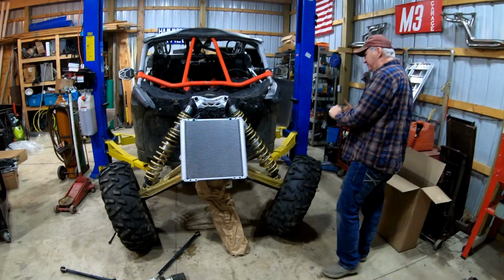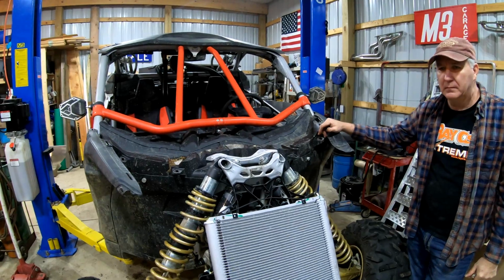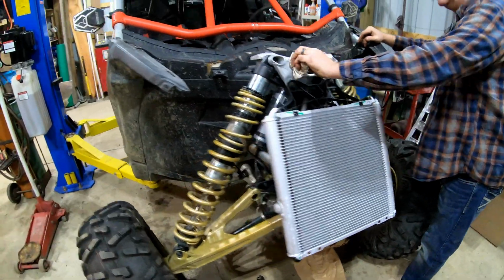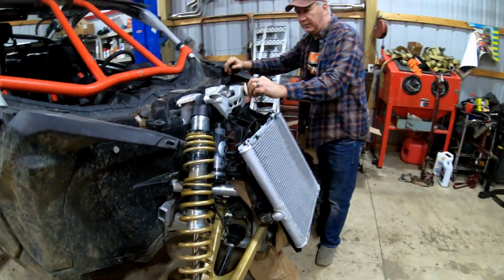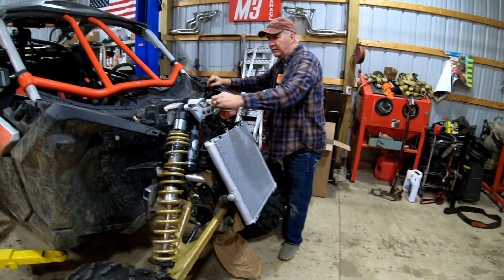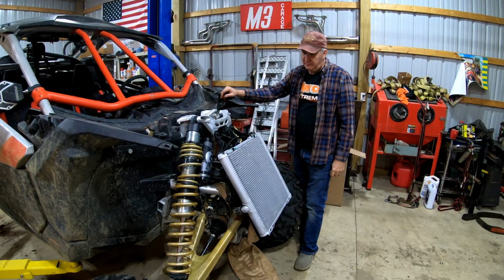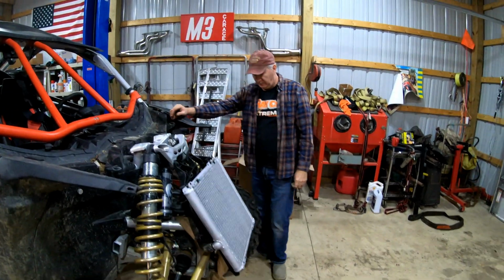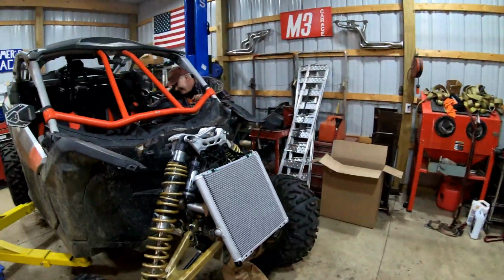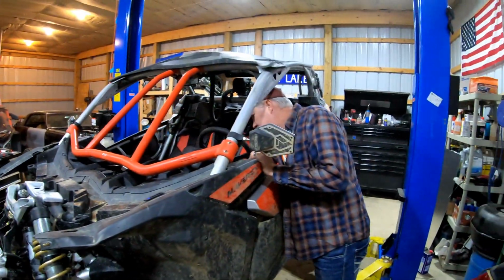All right, guys, so here's where we're at now. We went ahead, as I mentioned before, we got the rear end buttoned up so the engine's back together. We temped in the radiator and we burped the system from the back. I think we got about what we lost out of it back in it. So before we go too far, I want to make sure that this fan and everything kicks on and we don't have any other major problems. So Len's going to go ahead and do the honors and fire it up right now. Batteries dead? God, I hope not. And we'll run her through a little heat cycle. We'll see if everything kicks on like it should.